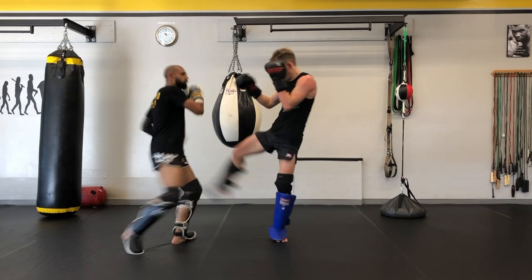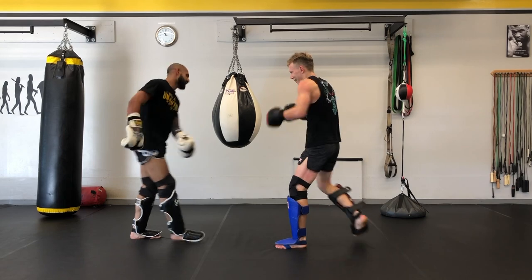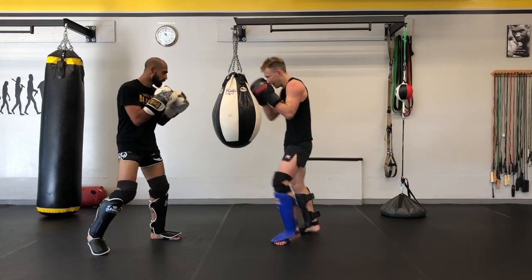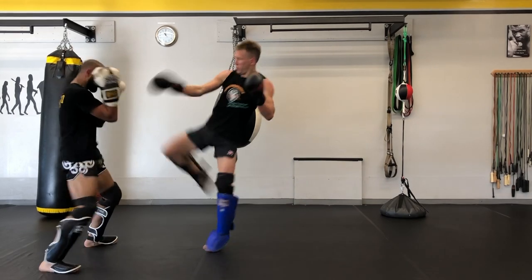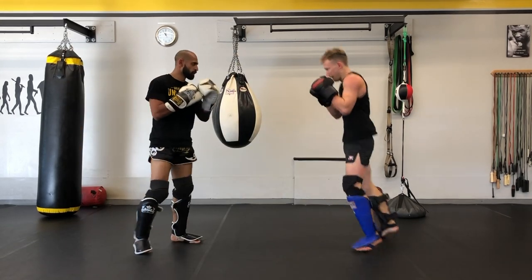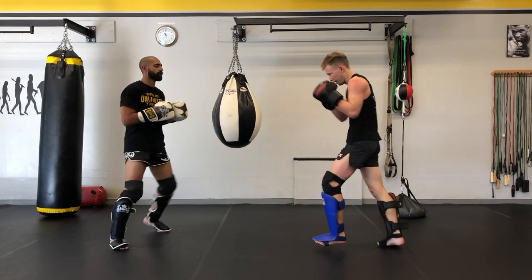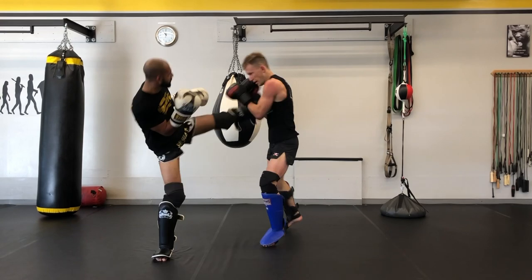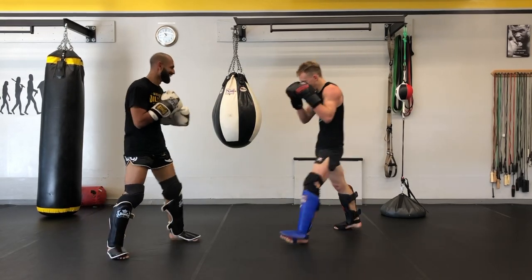Number two, you're going to learn to base your weight properly so that when the guy kicks you full power, if you get knocked backwards, you learn very quick that your weight is not shifting correctly. When you do this time and time again and your partner kicks you and you can stand your ground, you will get very good at this — and it becomes super easy to block and come back with a hand counter. What we're doing is much more difficult.